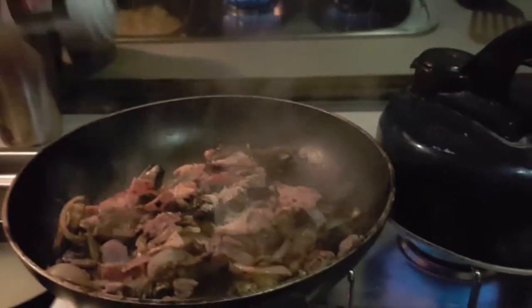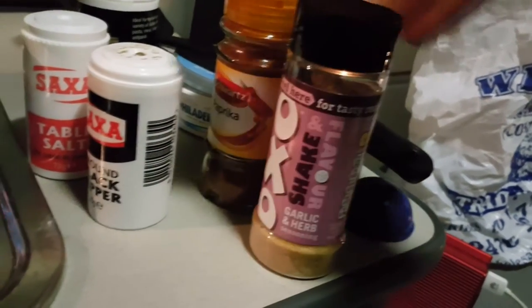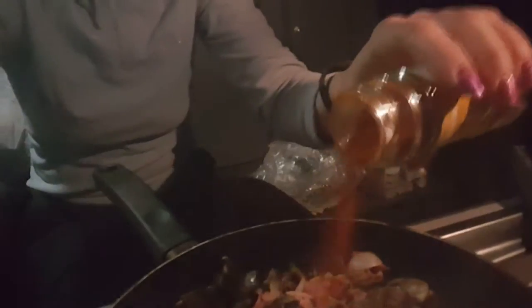So I think it's time to add some seasoning. We're going to add some salt and pepper, and I'm going to use some OXO garlic and herb seasoning and a dash of paprika. And just give it a very good stir.